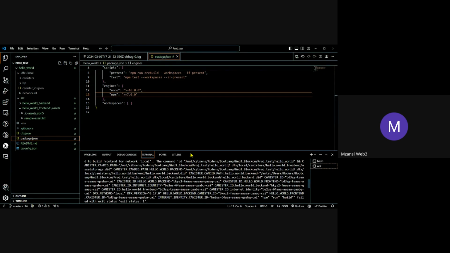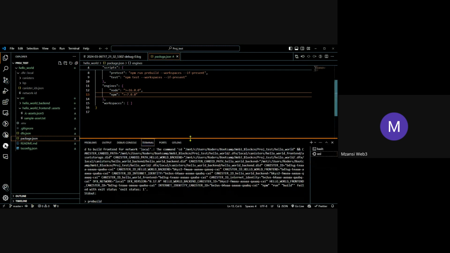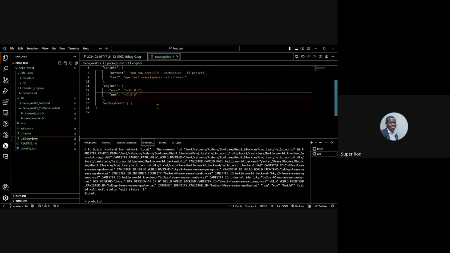Did you do any changes to the front end? No. Because in Hello World front end, right? Mm-hmm. There is no workspace, like there is no npm package. So the error is actually correct because it's looking into Hello World front end and it can't find another workspace in there.